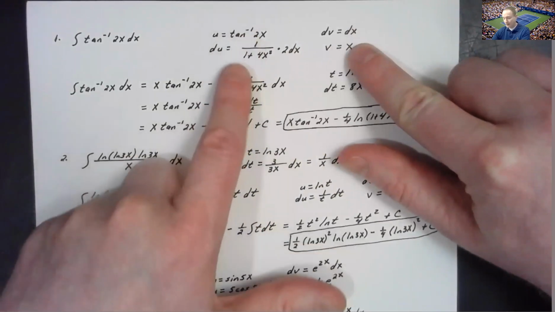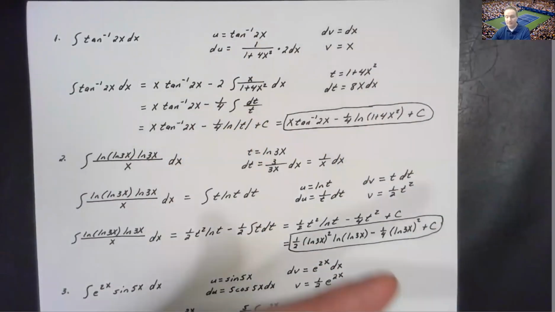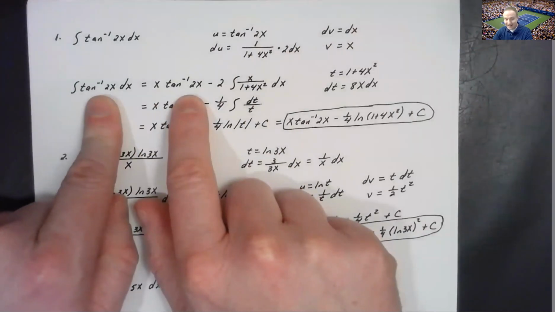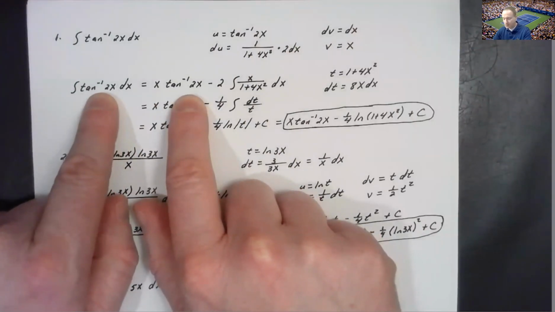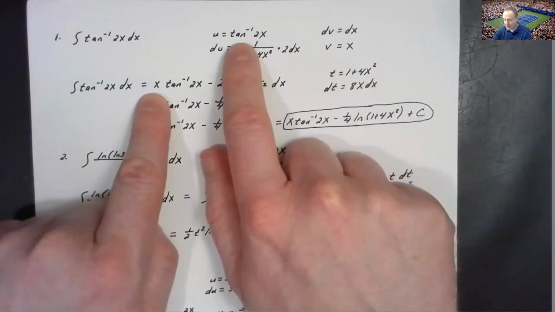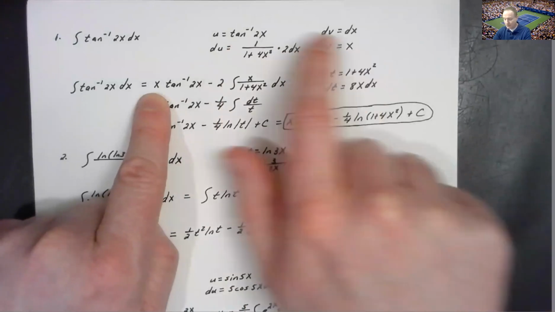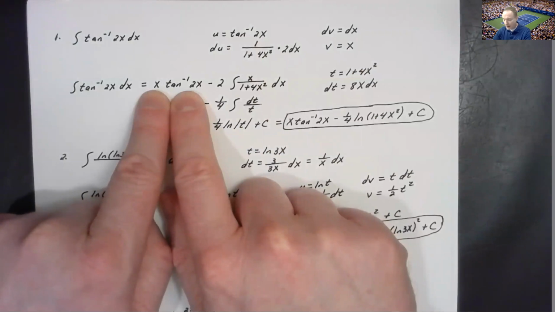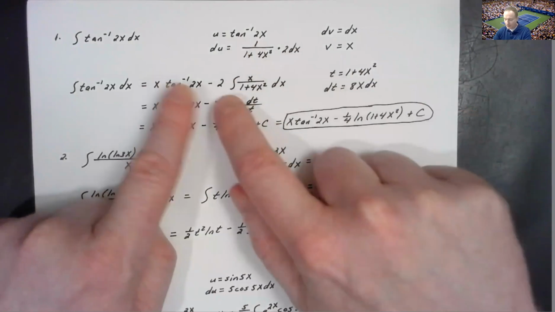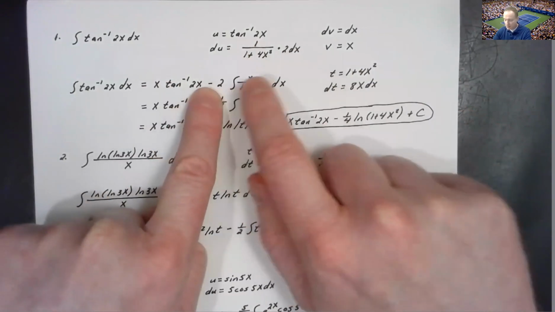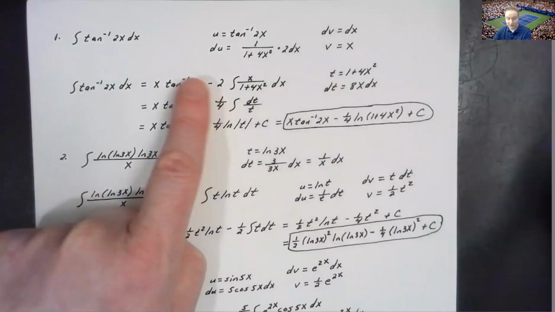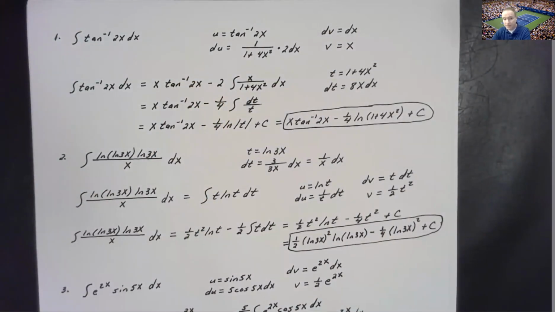So now I have my u, my v, and my du. I'm ready to set up my integration by parts formula. I can say that the original integral is equal to u times v minus the integral of v times du. So u times v gives me x inverse tangent of 2x. Typically, we put the algebraic before the inverse trig function in notation. It doesn't really matter, but that's my u times v, and then minus the integral of v du. I went ahead and pulled this factor of 2 out front, and I said minus the integral of 2, and then when I multiply this x on top of this group 1 plus 4x squared, I have the integral of x over 1 plus 4x squared with respect to x.